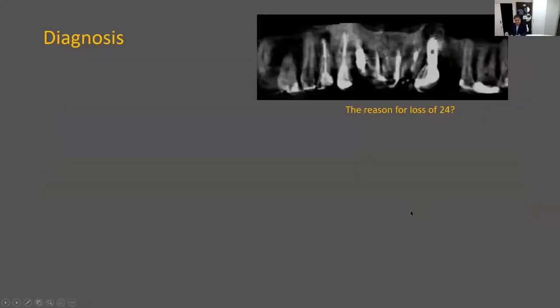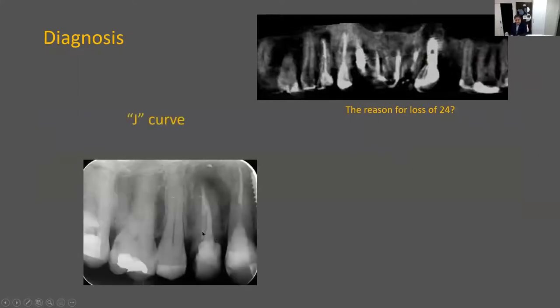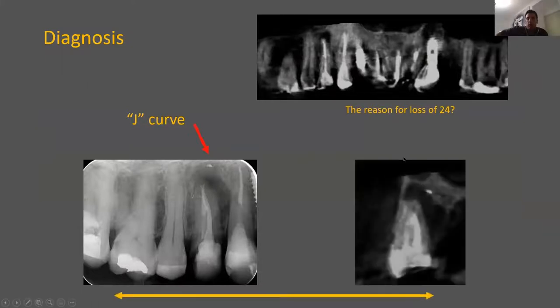More importantly, coming back, and that patient, we have the same problem here. You have a typical J curve, even with a J curve. J-shaped lesion, and on a CBCT you can see more subtle ones, called chimney defects. It's like really subtle bone loss. You'll get one soon. There'll be a case. But what I would say immediately is, looking at that particular tooth, I'll go back and say, why did we lose this tooth? And we've got an implant. We also have an implant here. So I'll be looking at a lot of things, not just that tooth.